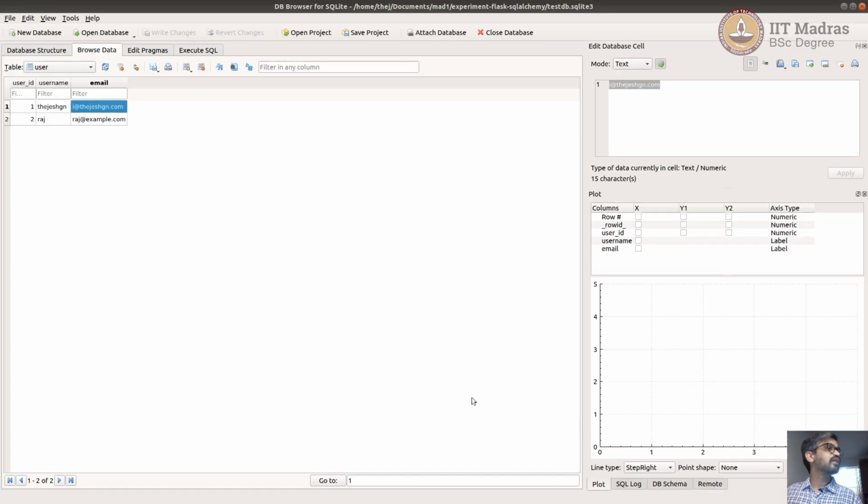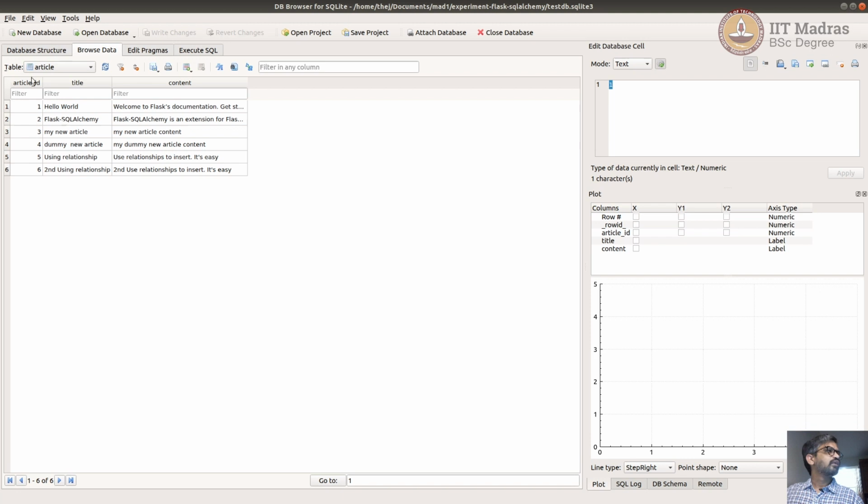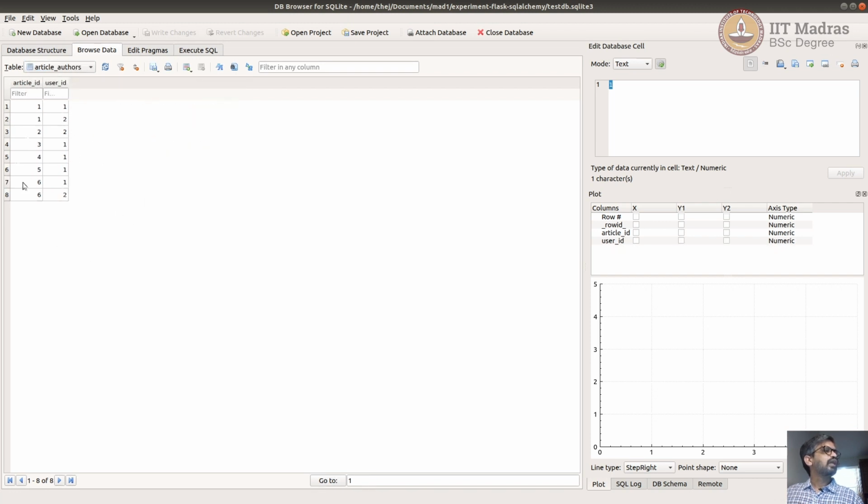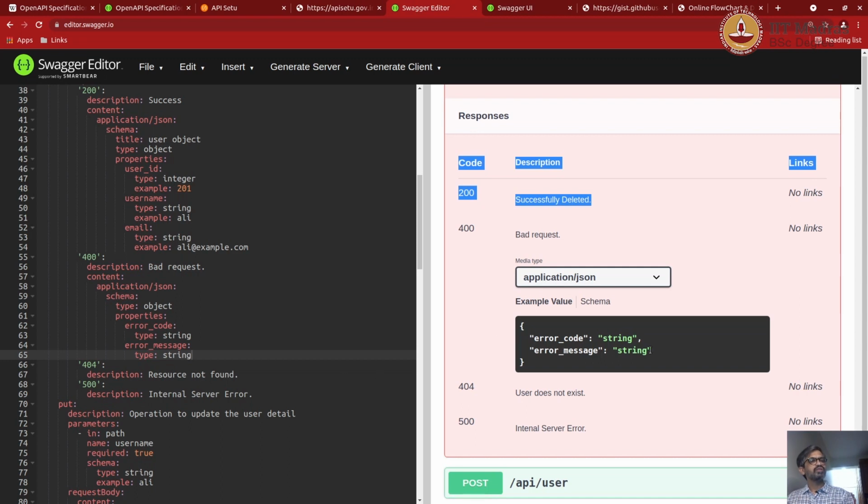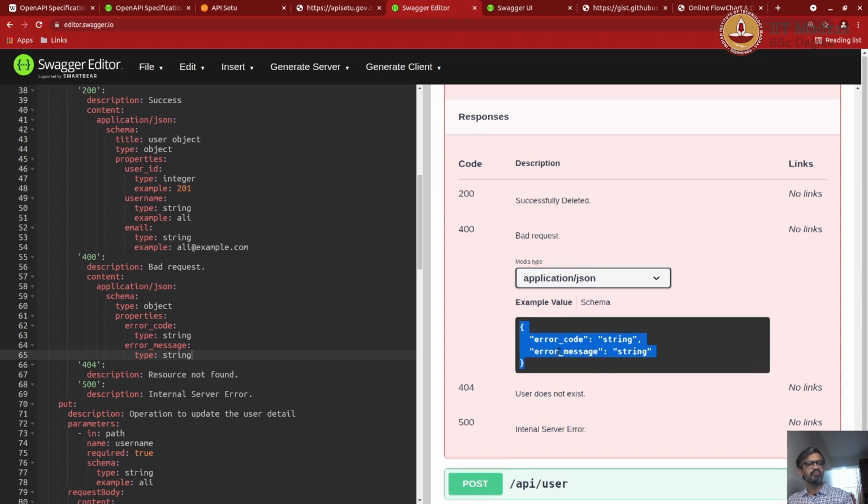If it can't delete, for example, if you are trying to delete a username Tejesh GN, but he has an article, right? You can't delete it because there is a relationship in article authors that won't allow you to delete. Basically, you have to delete the articles first if you delete a user. So basically you might want to send an error saying it has relationships, we can't delete, delete the articles first, and then you can delete the user. So basically, to delete a user, he shouldn't have any articles. So you can have multiple other conditions that can be coded as error messages.